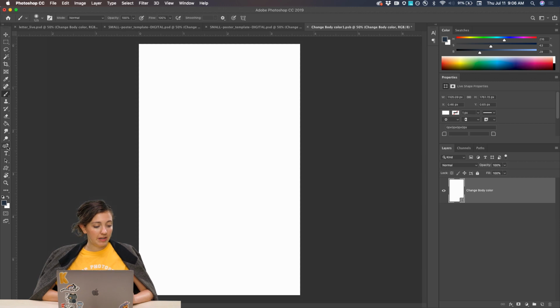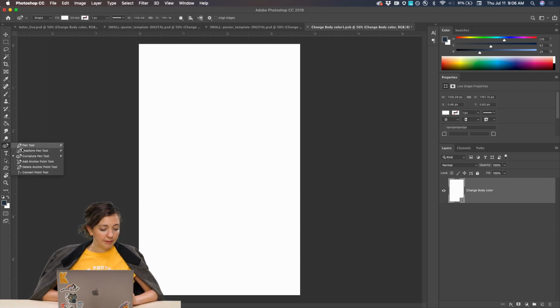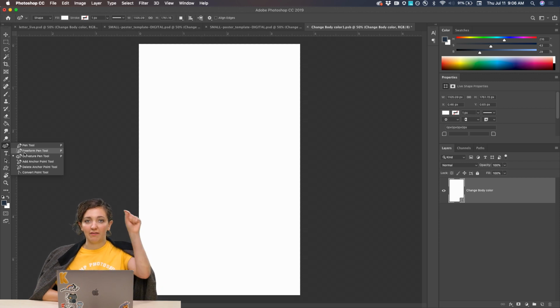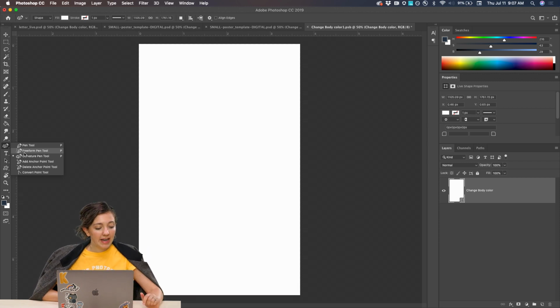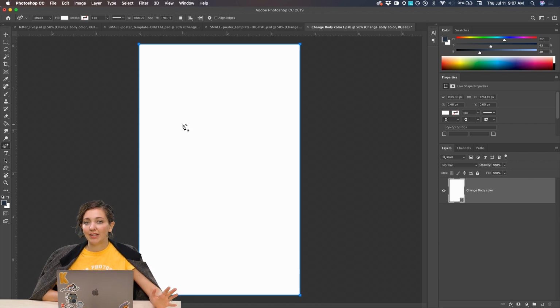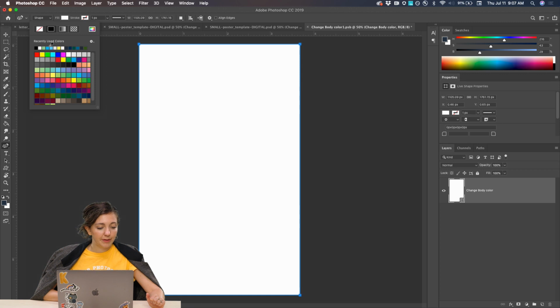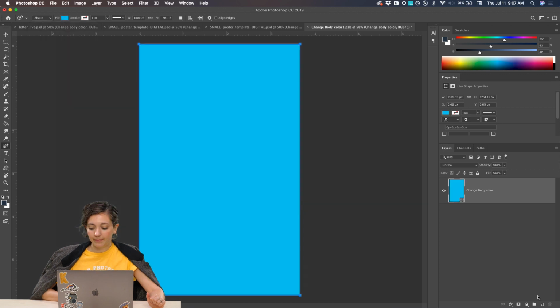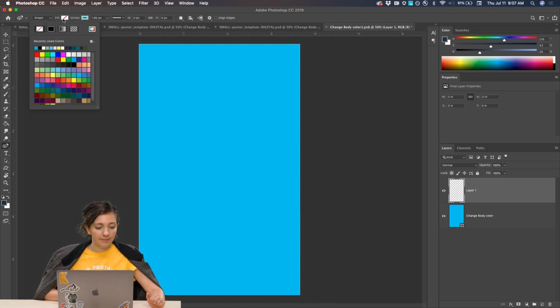So let's start adding our shapes. Now, yesterday we used, over here in the toolbar, the freeform pen tool to make some kind of mountain shapes. Today we're going to be making some really organic and flowy shapes, so let's use the curvature pen tool. Now if you've never used the curvature pen tool, it's really awesome. It's like the pen tool, but maybe a little bit more intuitive, I always say. So I'll show you how it works really quick. Let me change this fill color before we start.